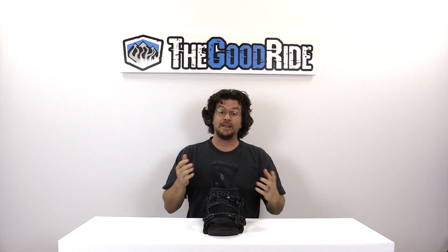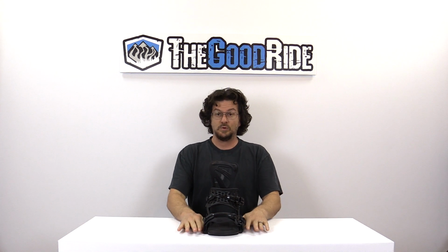Everything else about this binding is exceptional: the way it fits, the way it feels, the response, the edge-to-edge transitioning. The butterability is even pretty good, because you've got these stoppers, and with the DS, most of the time you'll probably want these stoppers out because you're probably putting these on boards that you're going to want to butter. However, you can put the mini stopper in, and it makes the board less buttery and gives it a little more stability and makes the ride a little more damp.